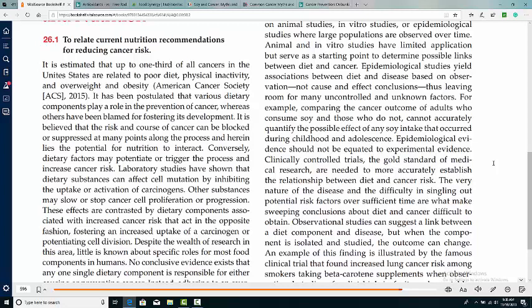So I think that for this last chapter here, it's important that I go back to a point made in the first chapter. And that is that nutrition science is still very much in its infancy. There is so much we don't know. Now, what's fabulous is that we know that there's a lot we don't know. So we're working with the knowledge we do have, which is rapidly evolving, which is why none of us can keep up with it. As a nutrition professional, it is my job to keep up with it. And there's so much forward progression at such a rapid pace that I struggle with that, and I'm pretty dedicated to it as an educator.